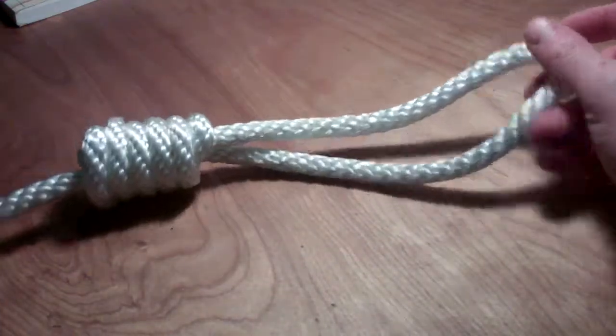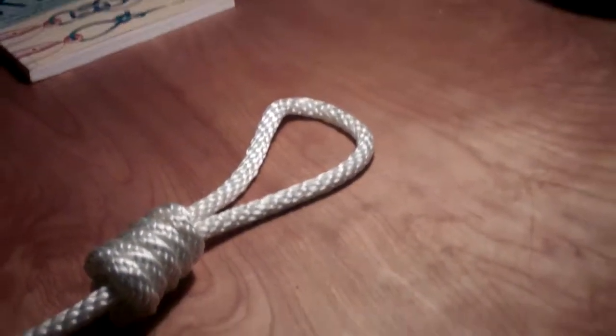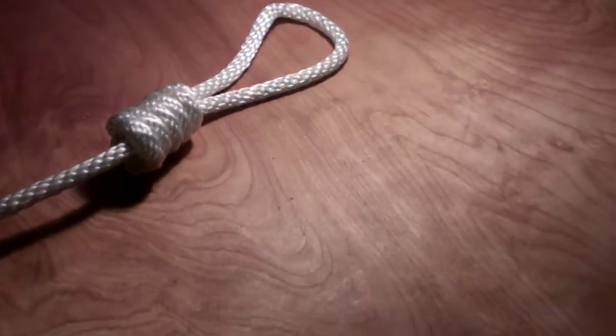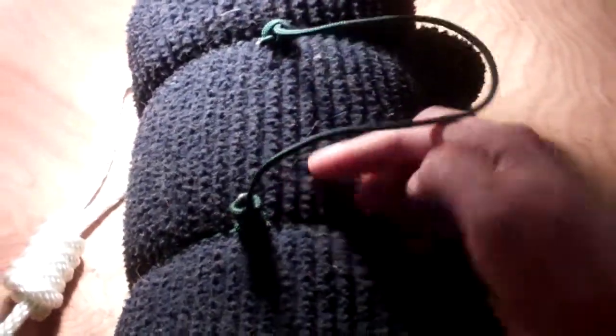That'll hold things down, and I'll show you real quick one thing I use it for pretty much every day. When it's chilly in the shop and I get up early and it's cold in the morning here in Alaska, even in the summertime, before I light a little fire to warm up in here, I grab a little blanket and throw it over my lap to check the news. This is just a cheap little blanket, but to cinch it together like a sleeping bag, I've got two of those nooses on one piece of rope on the ends. It makes a nice little handle so I can carry it around, keeps it in good shape — a nice little bundle. Works great.